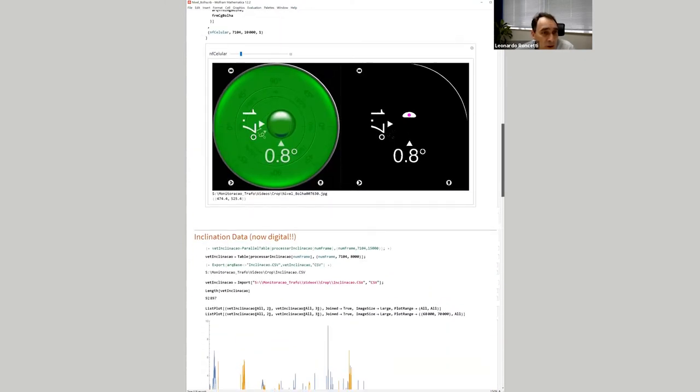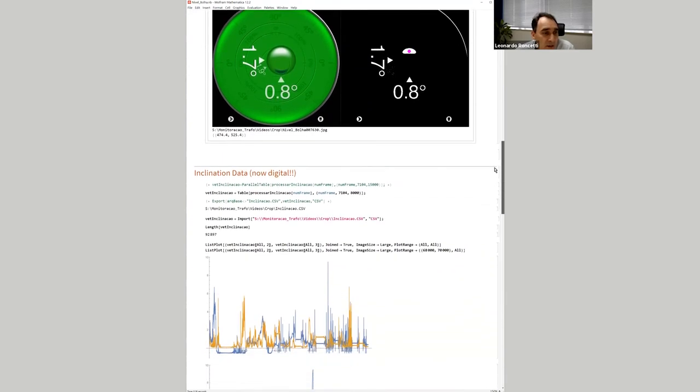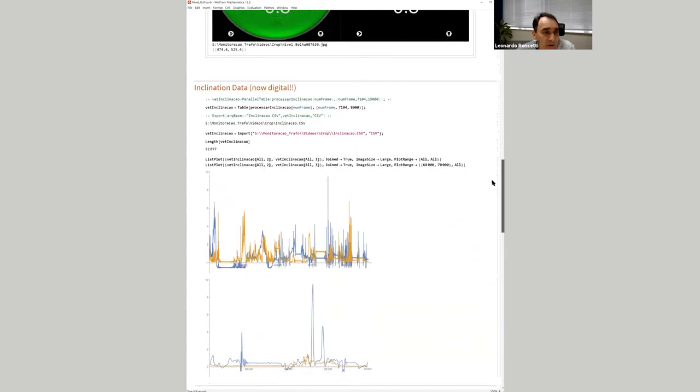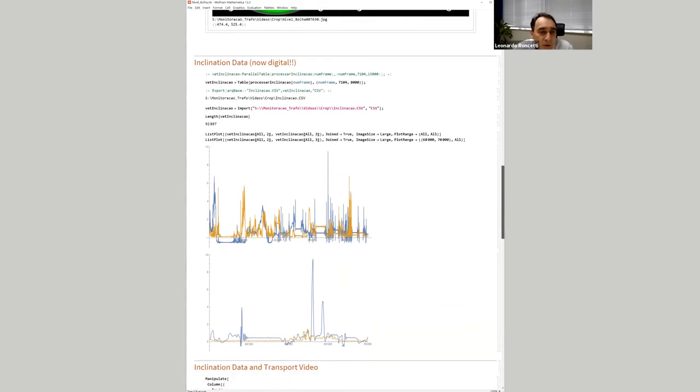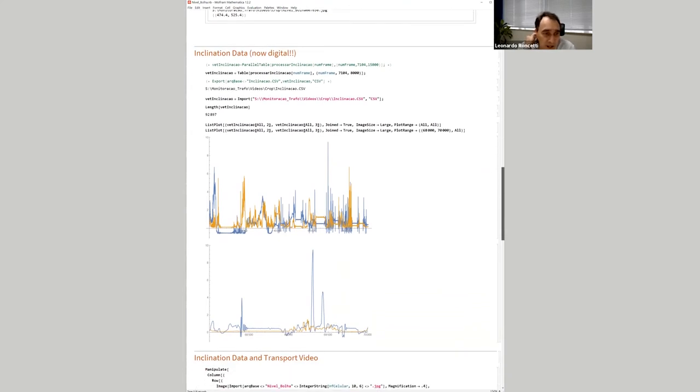Okay, so we calculate the inclination, and now we have the values of the inclination for each frame. As we can see here, all the way long, you see that there are a lot of small impacts or small inclinations here, but we have a large one here. So it's gonna show if it's outside the boundaries established by the manufacturer.